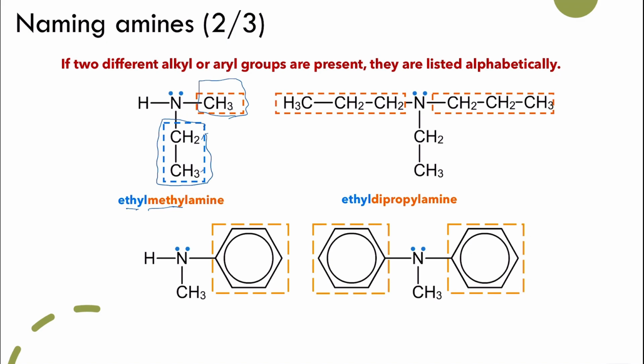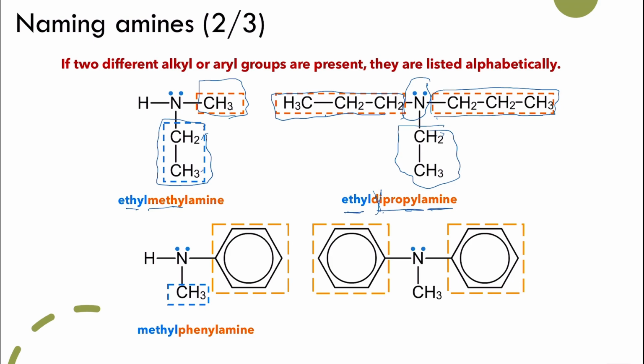This one you have dipropyl, two propyl groups, and one ethyl. This is a tertiary amine. So you're going to call this ethyl dipropyl amine. The parent name here is the amine, and then you will mention the ethyl first before the propyl. Ignore the di when you arrange alphabetically, okay? But you have to say it in the name. So it's going to be ethyl dipropyl amine. We don't call it dipropyl ethyl. We call it ethyl dipropyl because we arrange them alphabetically.